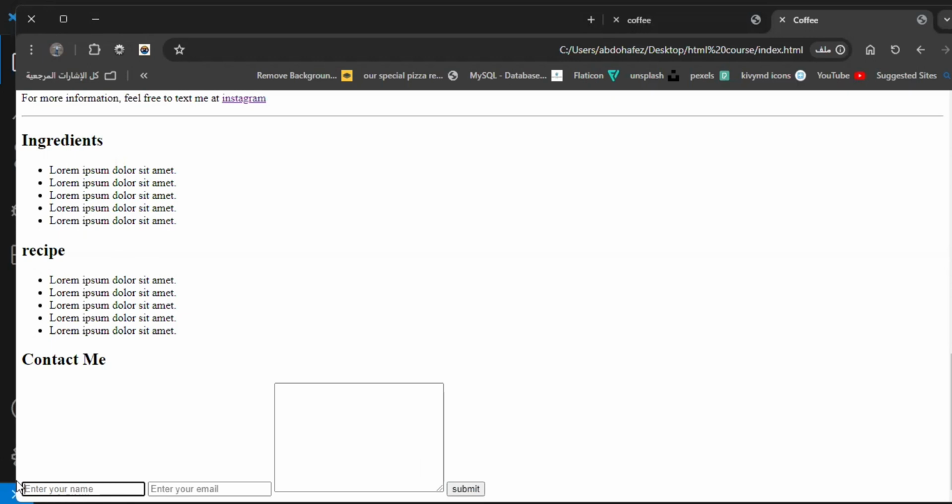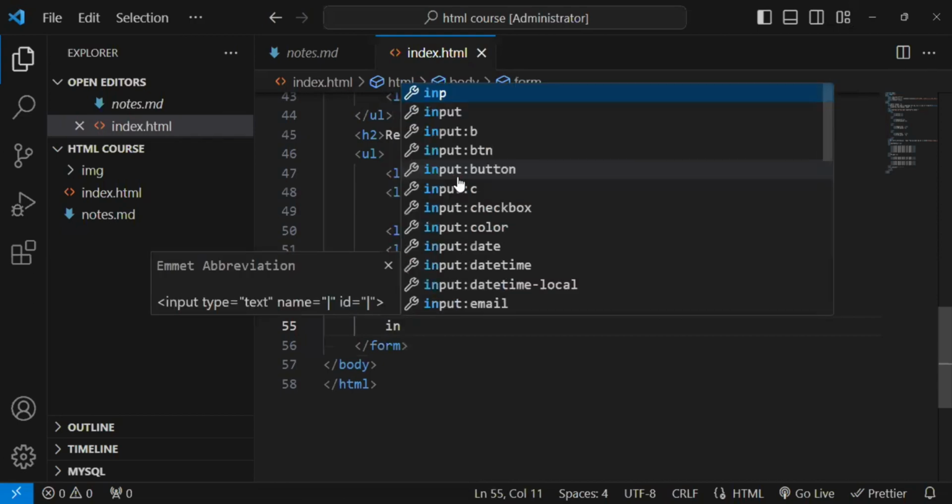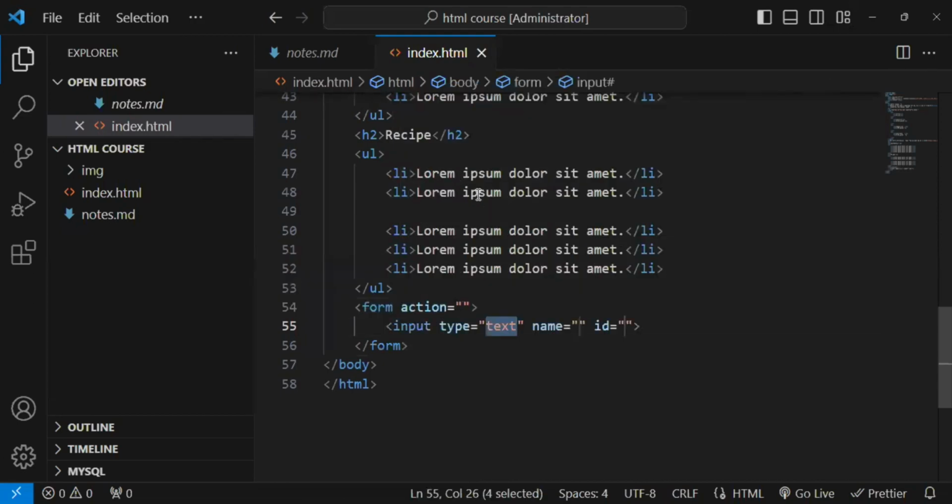Till this moment, I want you to just focus on the HTML part of it and forget about what I'm saying, okay? So in order to create a form, I will type the form tag. Inside the form tag, I will type input, the first one.